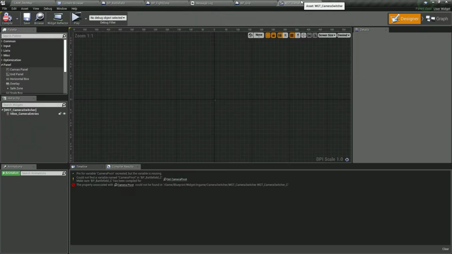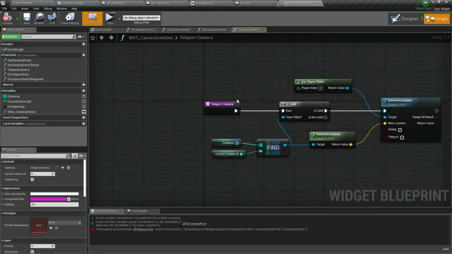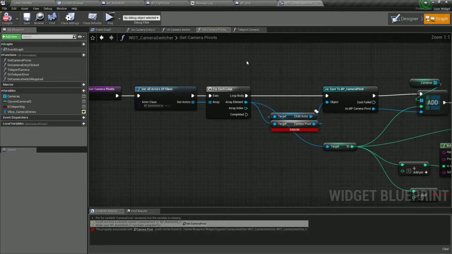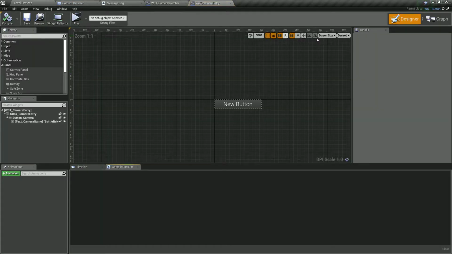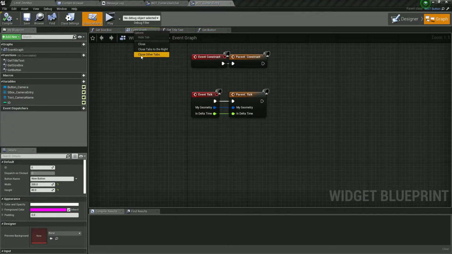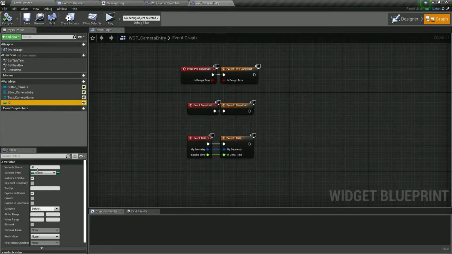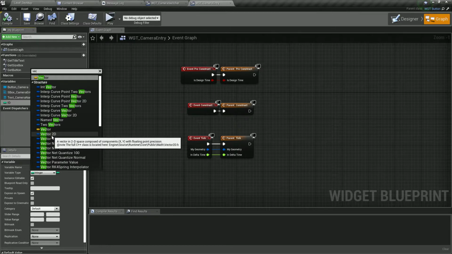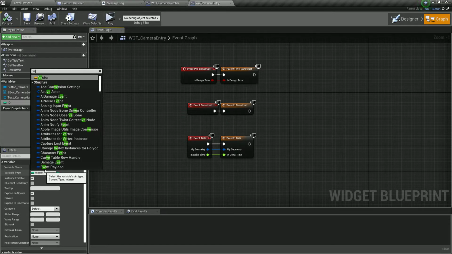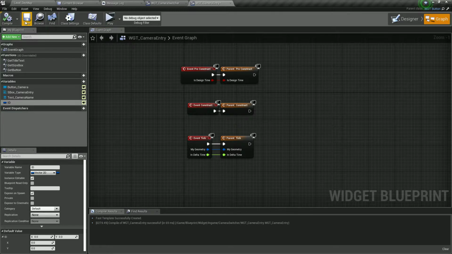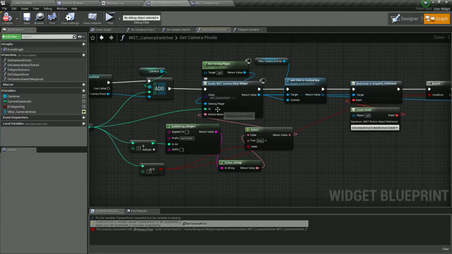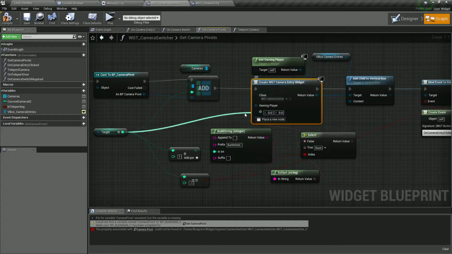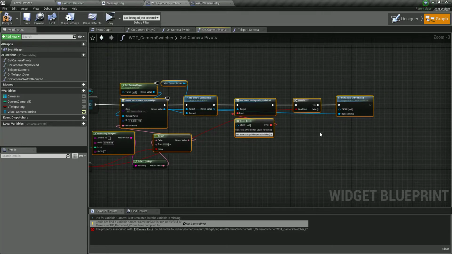So how are we going to do that? In our graph of the camera switcher, we can close the other things, I guess. We're gonna open up our camera entry. Camera entry ID is gonna be a vector 2D. We're going to save all before we do this because we might crash when compiling this. We did not crash, that's good. If we go back to our camera switcher and refresh that node, it's gonna turn the ID here from an int into a vector 2D.